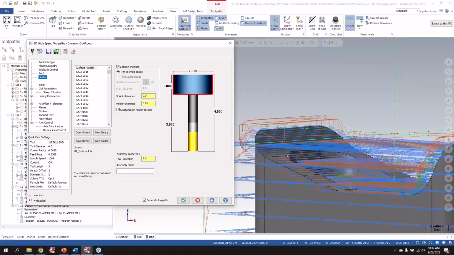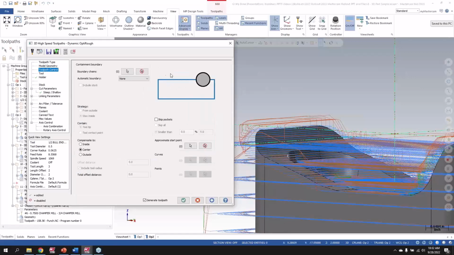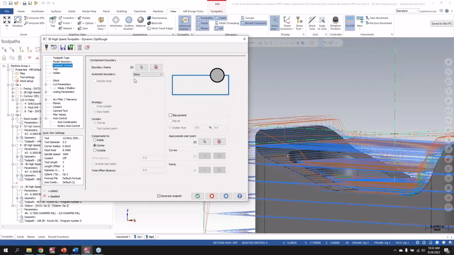And one other thing I want to talk about with OptiRough, I think this is the last OptiRough enhancement that I wanted to cover. On the toolpath control page, you might see this look a little different. So this automatic boundary is basically, if anyone has done an OptiRough toolpath in 2022 and prior, and I didn't select any sort of containment, I would go to generate the toolpath, and that little error box would pop up and say, hey, the min max of the drive geometry is being used. We want to make you aware of that.